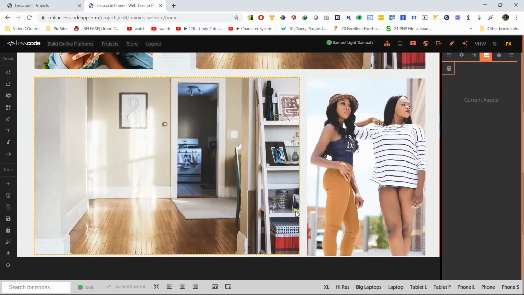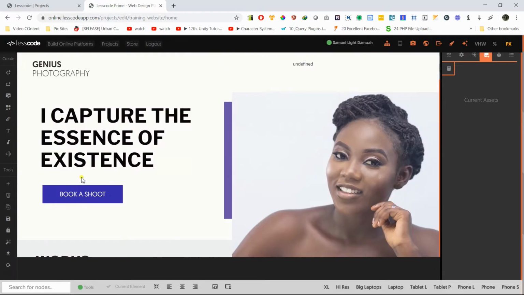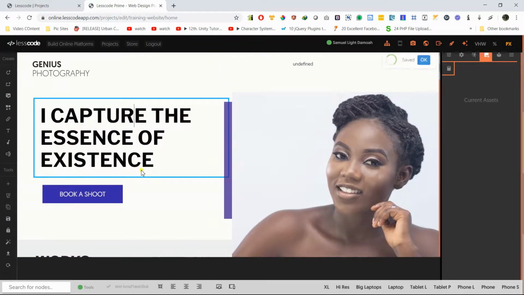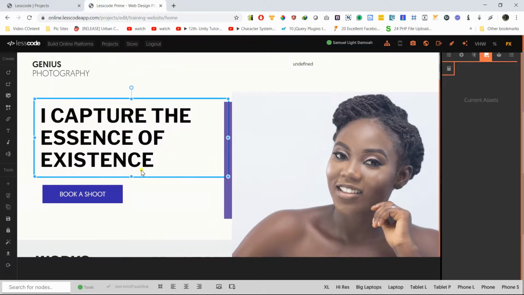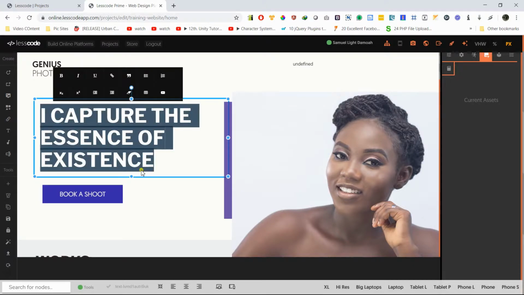Okay, so now that we have this element, we all know that if you want to edit a text, you just have to click the text, right? Select all the content in there or whatever you want to do and just start editing it. So I want us to edit this text.